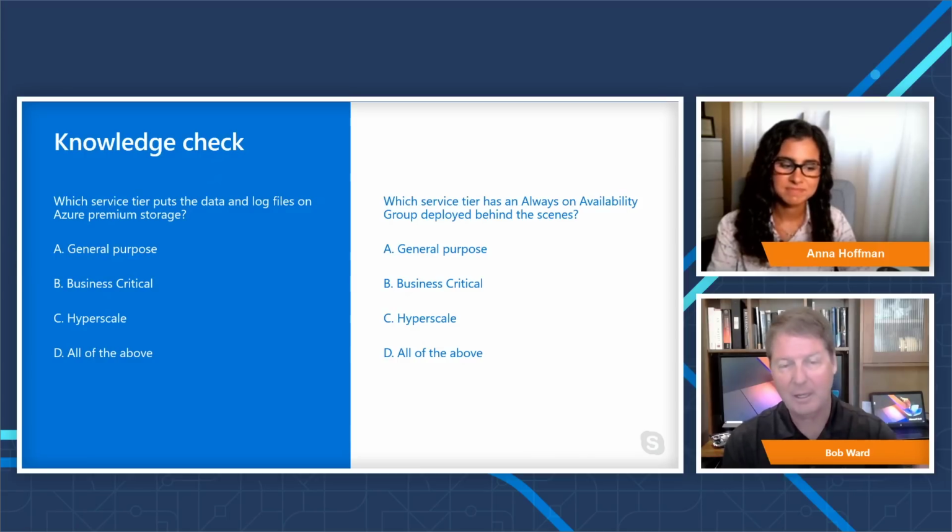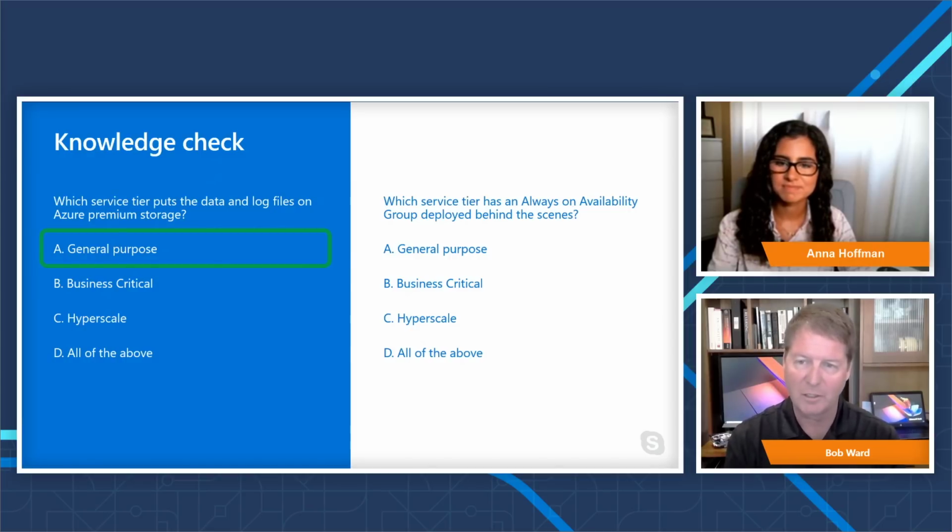First of all, it can't be B, because Business Critical, if you remember in our diagram, puts data and log files on local SSD storage. So let's X that out, which means we can X out D, right? So it now comes between A and C. If you remember very carefully in that last diagram, we put the data files on Azure Standard Storage, and the long-term log files on Azure Standard Storage, right? Because we're trying to make that as cost-effective as possible to deploy your solution. So if I think about the data and log files together, the only solution that lines up is General Purpose. So that should be A, I think. Yep, there you go.